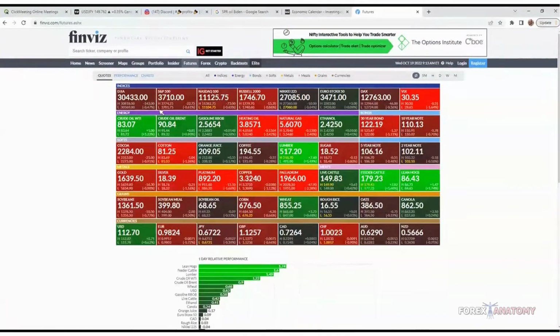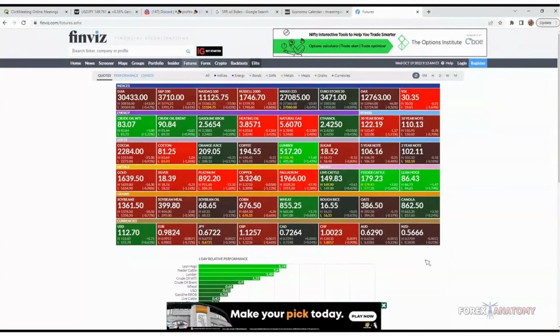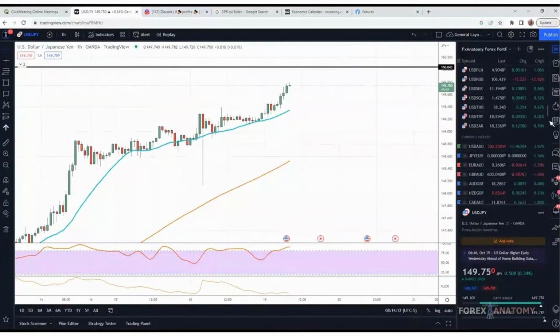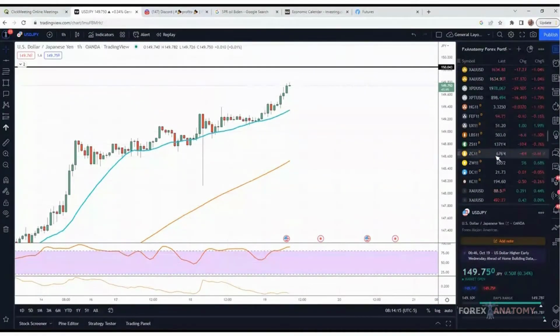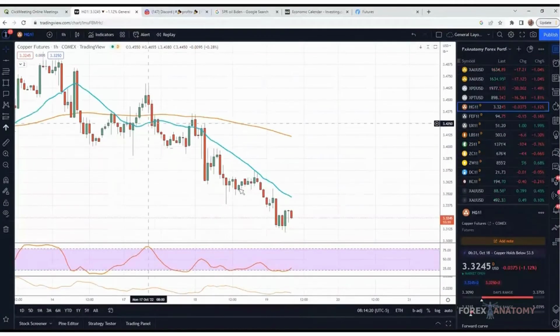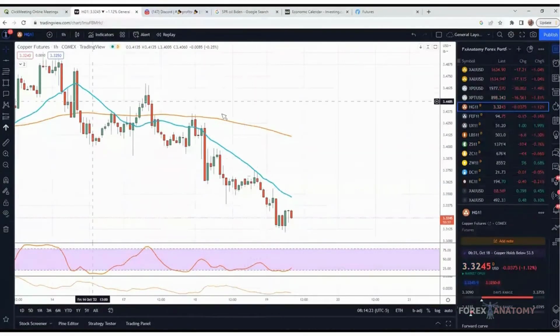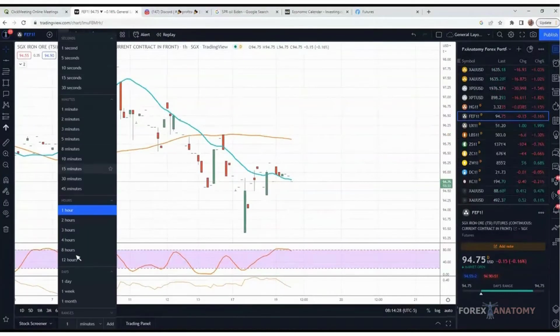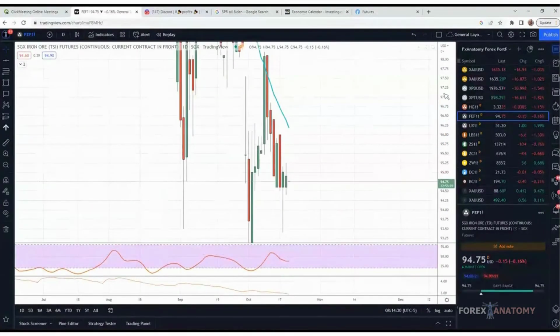You see US futures in negative territory, and even a lot of our commodities are trading lower on the stronger US dollar. They've been falling for a while. Let me just go back here. If we just go down to our commodities, this is copper futures. Copper futures has been falling. This is iron right here. Iron futures, if we go to the daily chart, we can see that has been falling.